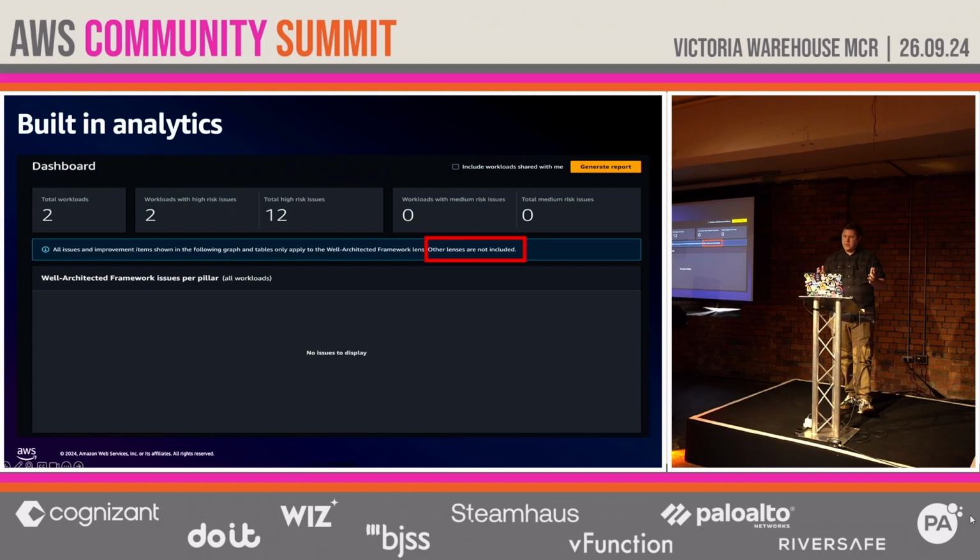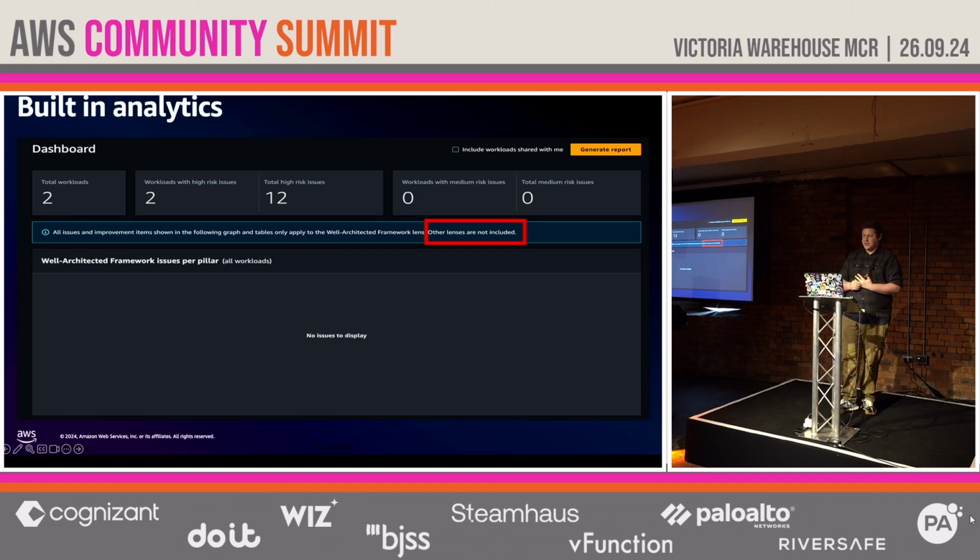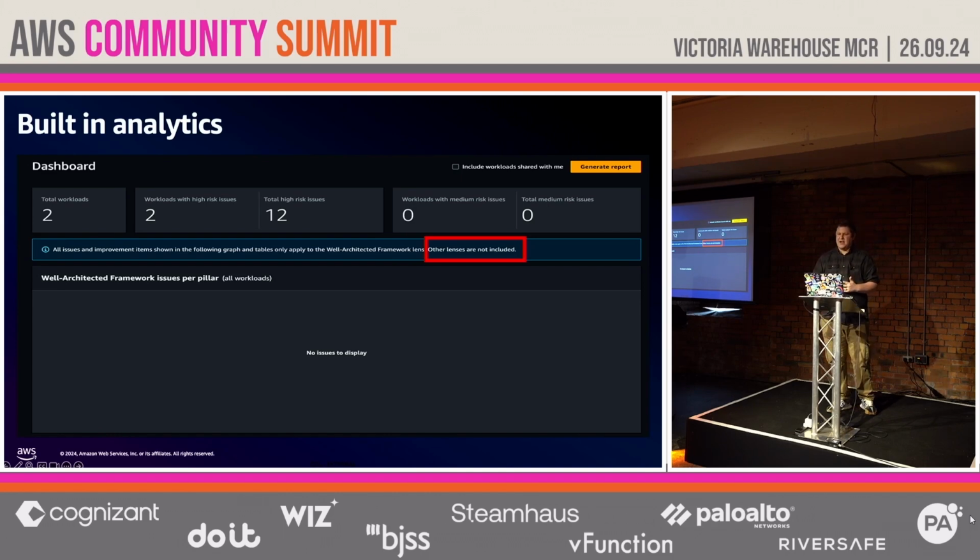So you may be wondering, the title of the talk is data-driven well-architected, and I haven't mentioned data up to now. Well, this is the bit where we're going to start talking about how data can help us with well-architected. A claimed benefit of the well-architected tool is the ability to view the results of the workloads across your entire organization in a single dashboard. There's a caveat to this.